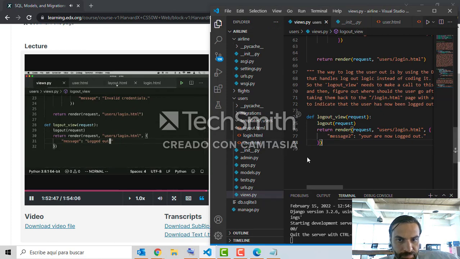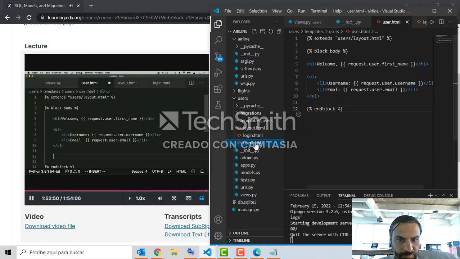Then in user.html, we'll go ahead and add a link that will go to the logout route that just says logout, for example.